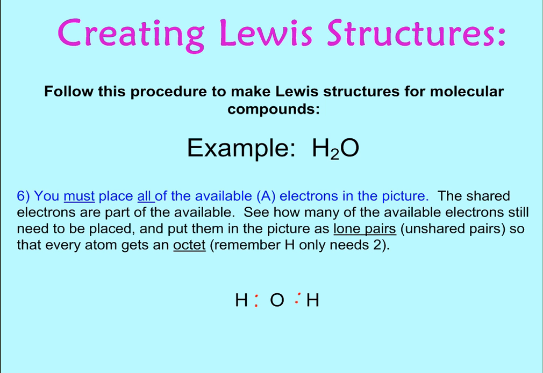I like to do an extra step, which is called the extra electrons. You get your extra electrons by taking A, which is your available, and subtracting S, which is the shared. So I had 8 available. I used 4 because they were shared. So I have 4 more electrons that have to go somewhere in this picture. Because only 2 can touch hydrogen, I know that 1, 2, 3, 4, that's where those extra electrons are located.